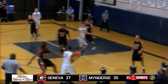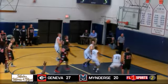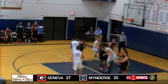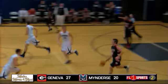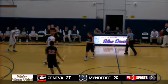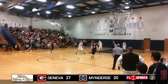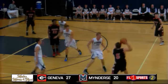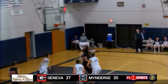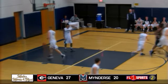Pasalacqua. The smaller Mynderse guards are really struggling with the 1-3-1 right now. Ricky way out there, half out and came out. Pasalacqua crashed the boards, had it blocked from behind by Sims, and the loose ball to the Panthers. Geneva's length really caused a lot of trouble. They got Terrell Johnson out at the point of that 1-3-1, and he's a superb athlete, and he's really causing those guards some trouble. They're kind of penetrating, leaving their feet a little bit, and getting in trouble.